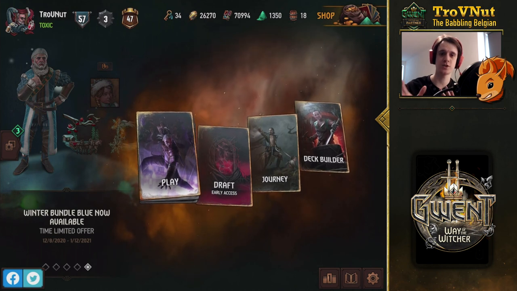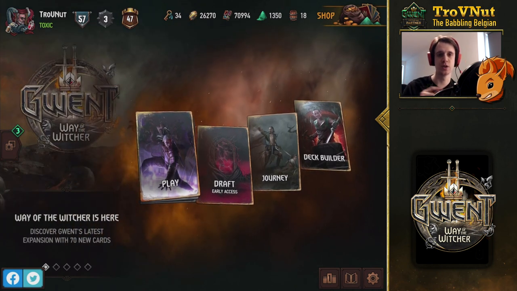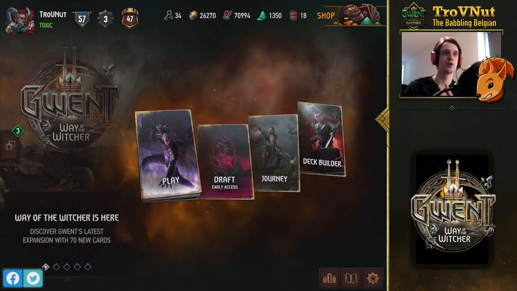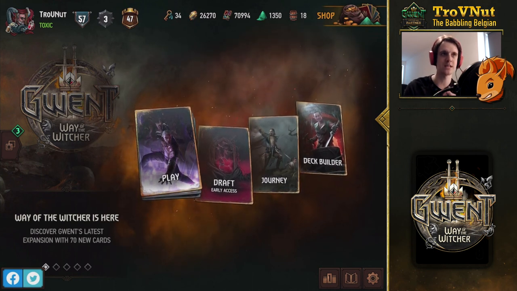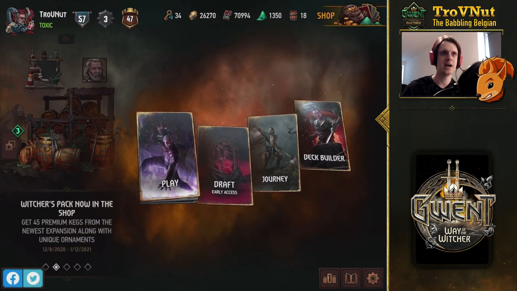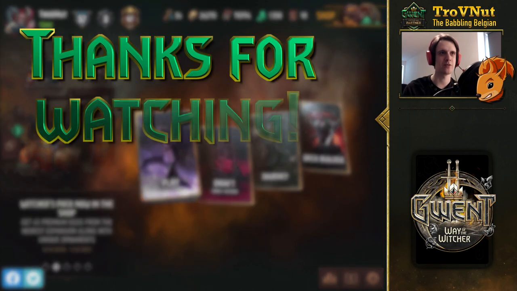So if you want to check out the other card reviews, we've done Monster, Scoia'tael, Syndicate and Skellige so far. So we're only left with Northern Realms and the neutral cards. So that's going to be tomorrow and the day after that. And then you can check all of them out in one go.